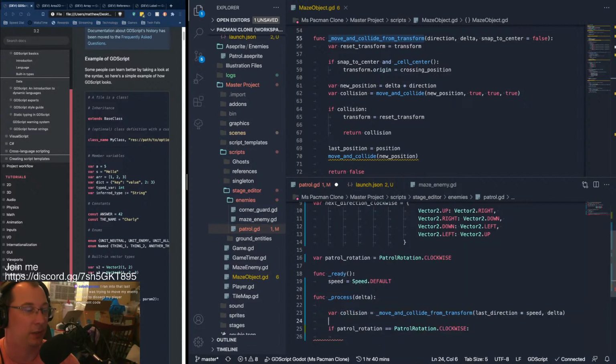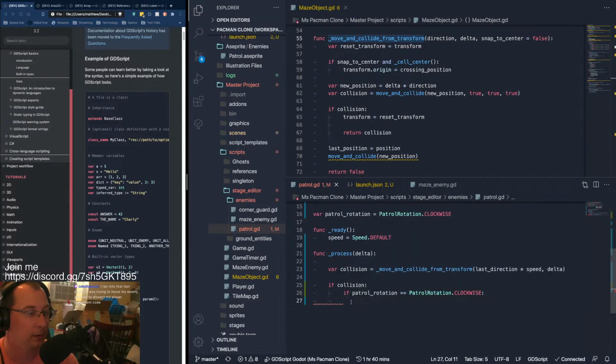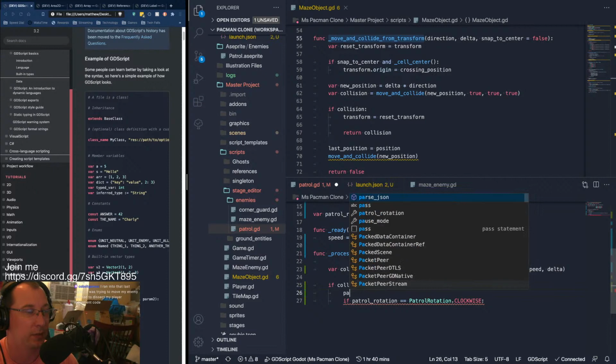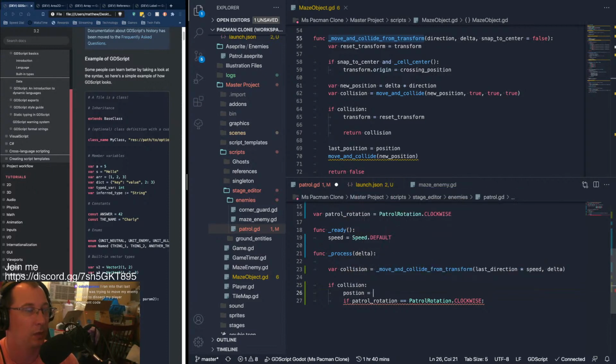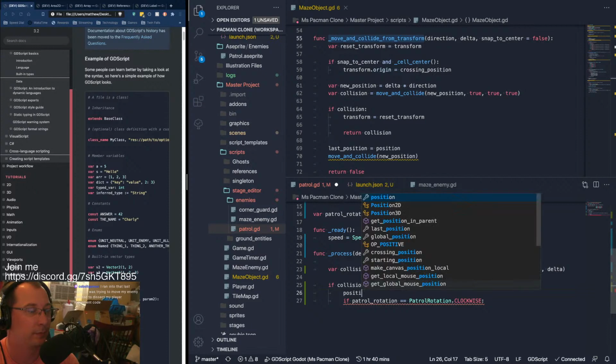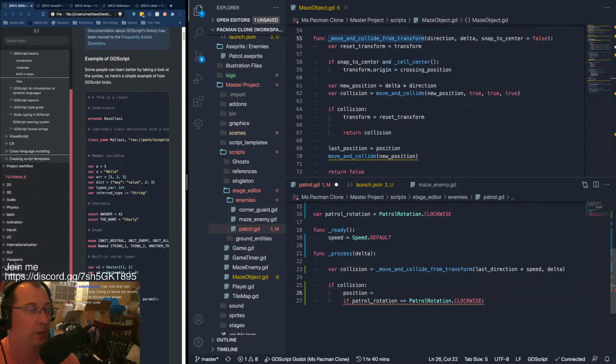And if there's a collision, then we try a new direction. So if collision, then we try our new direction. And we need to snap too. So if there's a collision, the first thing we do is snap. And this is the repeating code I'm talking about, where I need to write this in a way where I don't have to do this part. But I set position to something I have called crossing position.